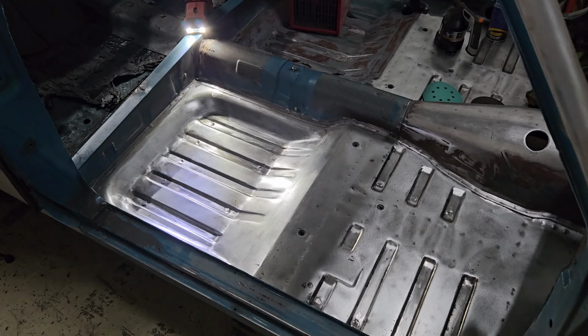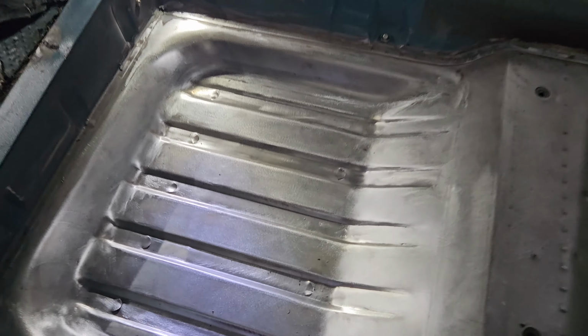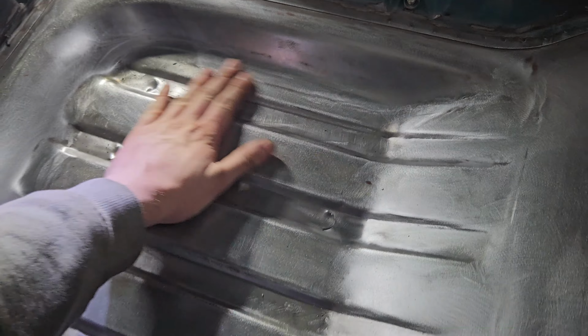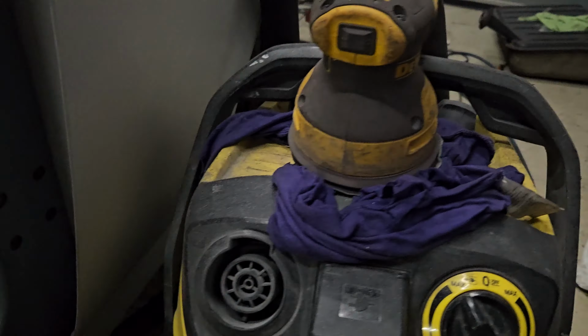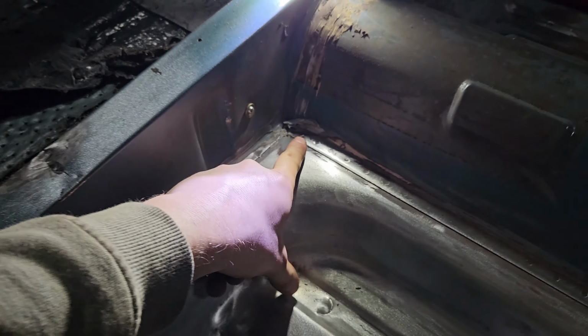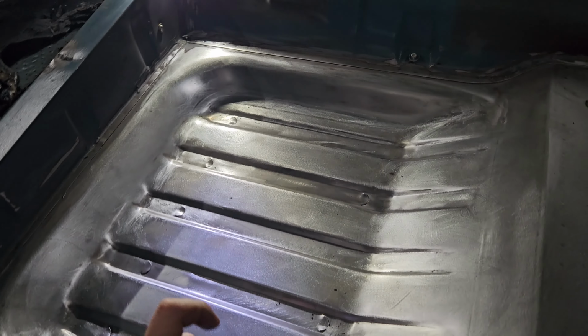Look at this, guys. Brand new floor. Well, it looks like that. It looks pretty decent. So the back panel over here is actually looking pretty nice. There are no rust spots at all. Corners all look very nice. They need a little bit more cleaning, but I only have a round sander, so I can't really get into the corners over there. But that is also something I'm working on, really investing in my tools.